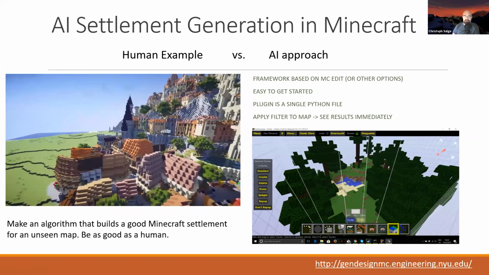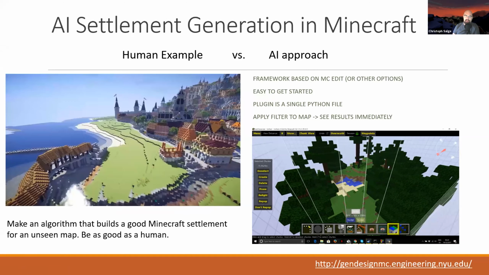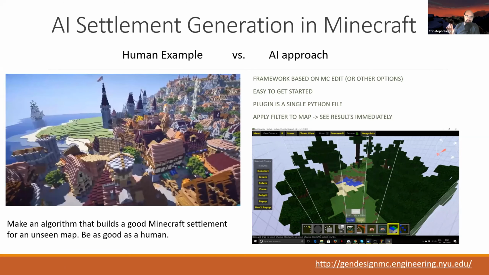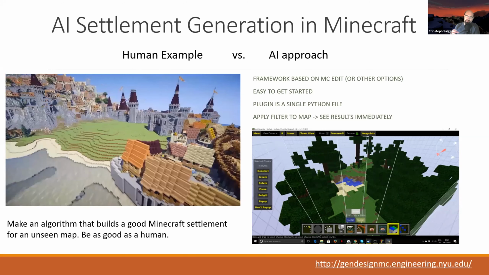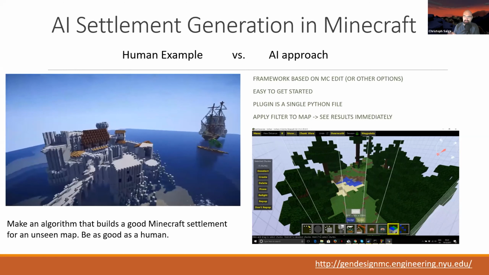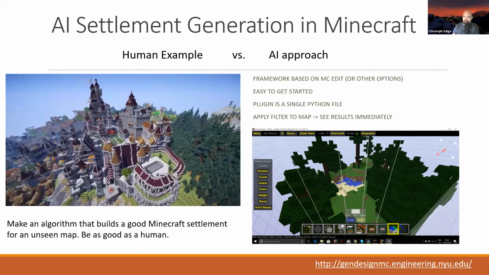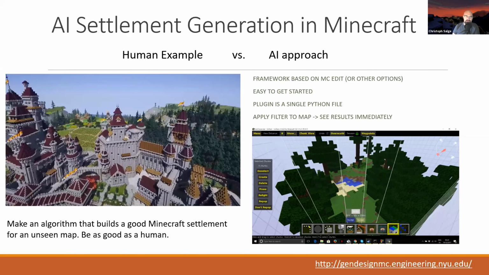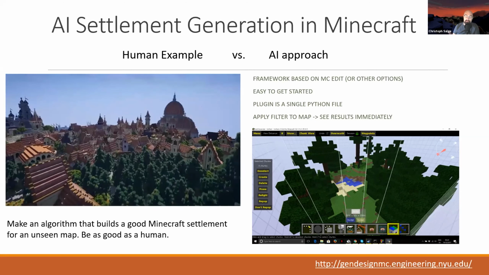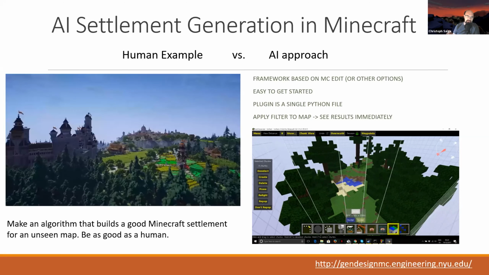And on the right, you see our framework, or more specifically MCEdit, which we're using for this. All you have to do is basically write a Python filter, and you can start out with a few very simple lines of code, and we will then take that code and apply it to an existing map, and it reads in the map, and you will add your houses and stuff. So it's a wonderful thing to throw at students, and several of our entries this year are actually made by students at universities.